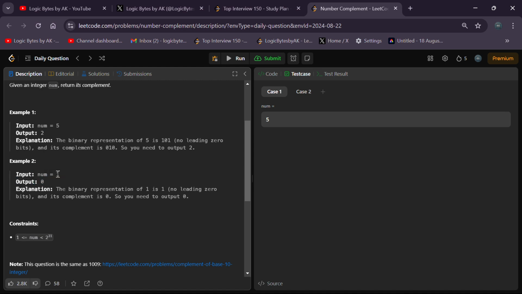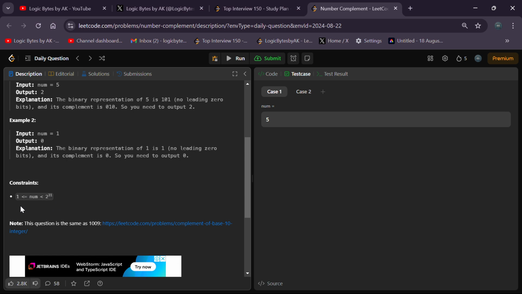For 1, the binary representation is 1. After flipping 1 to 0, the resultant binary representation is 0, and the integer is also 0. The num range is up to 2 power 31.